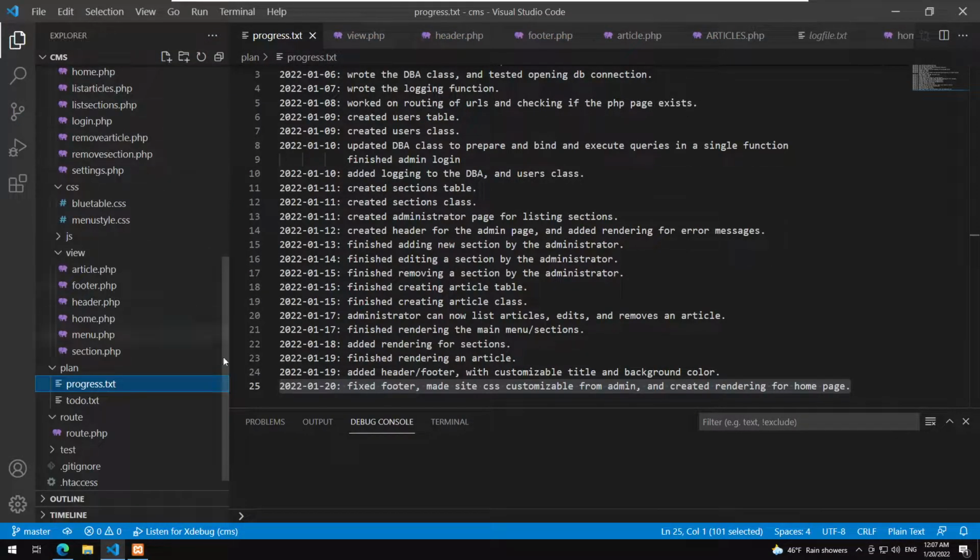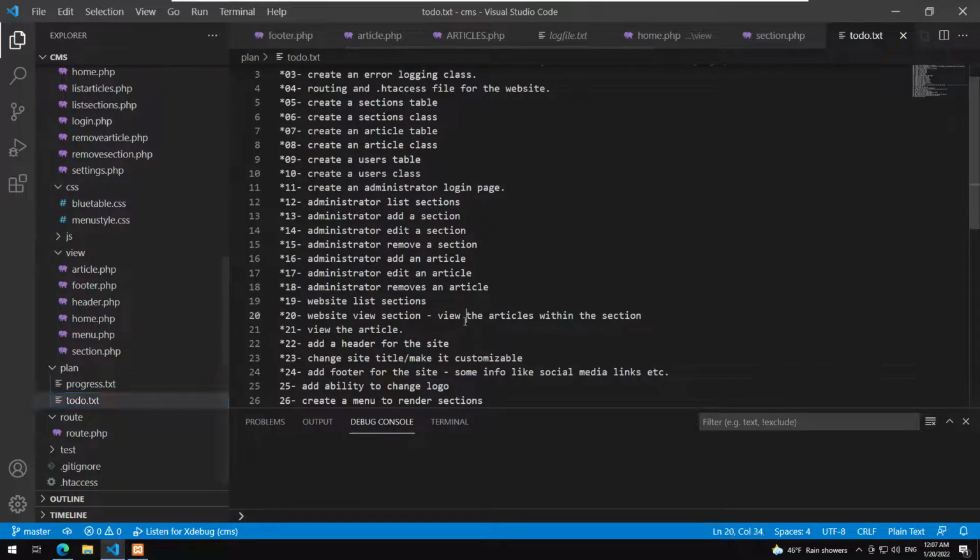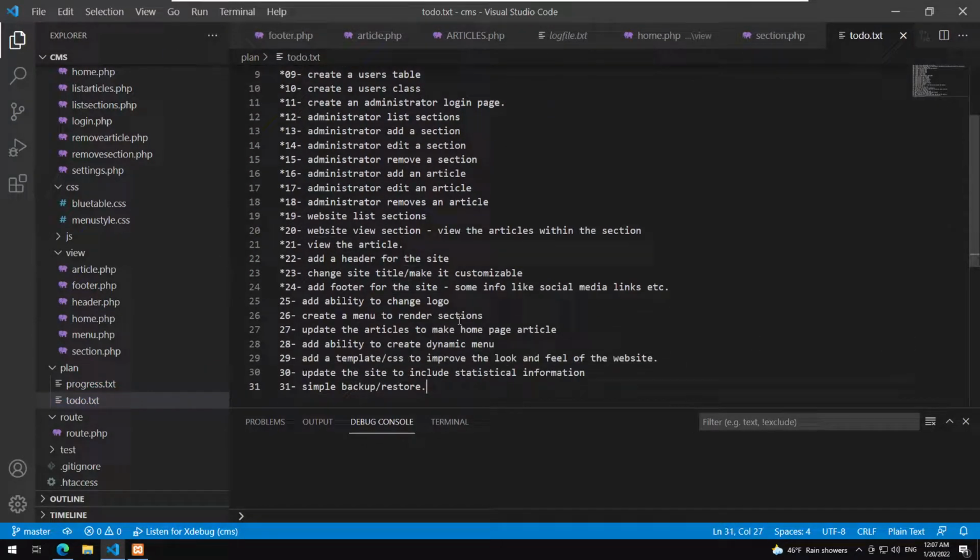Okay, so what is still there to do? I think we finished most of the site, but we are going to start working with the fun part, or more fun part in my opinion, which is working with images. So in the, wait a minute, menu render for these sections, we already did this. Update, we already did this actually.